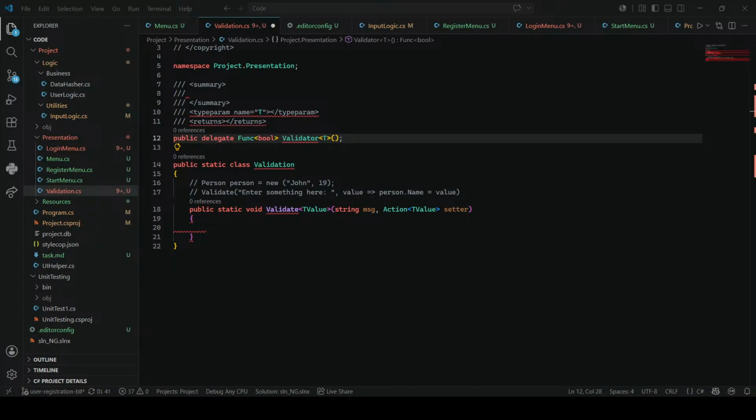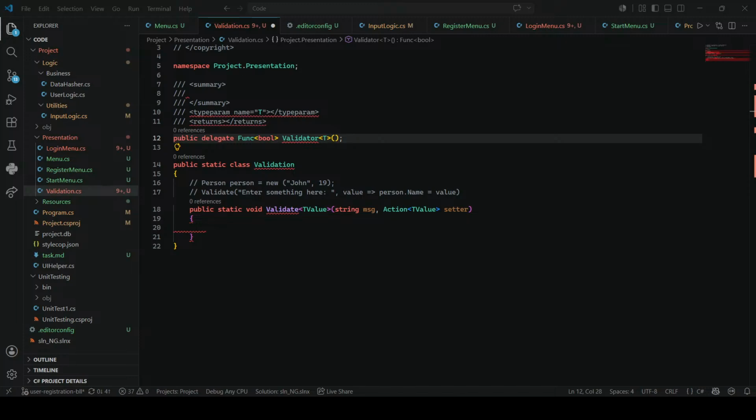Yeah, you can just define that. Or you can just return a tuple.